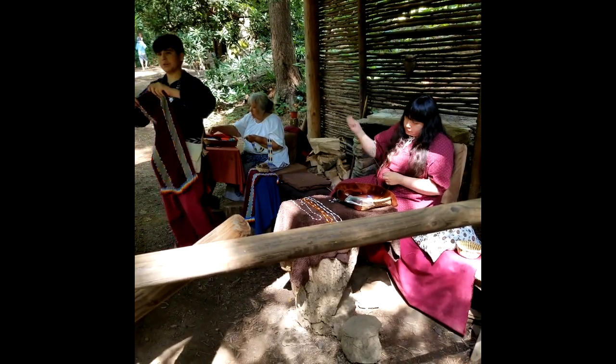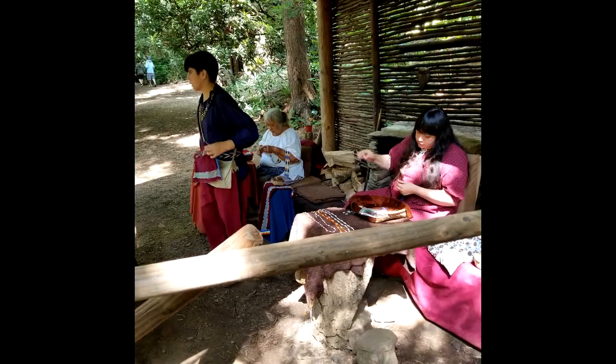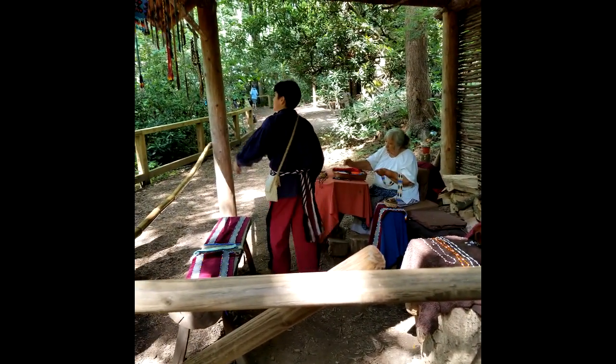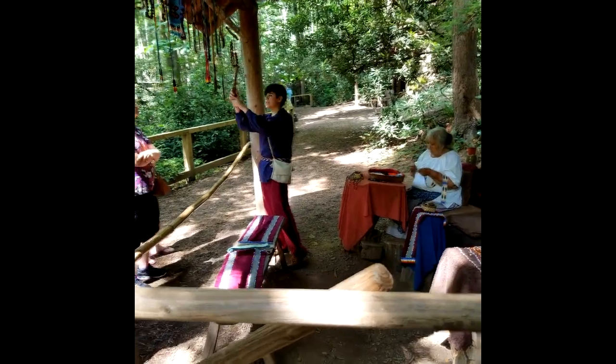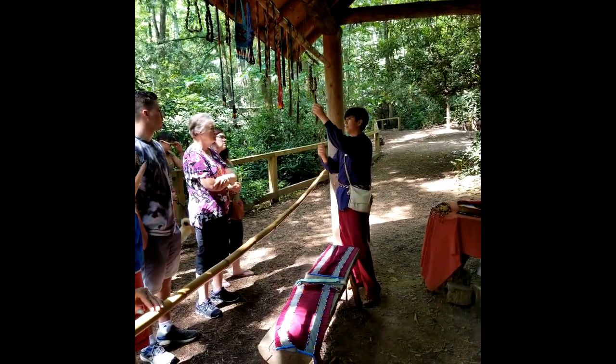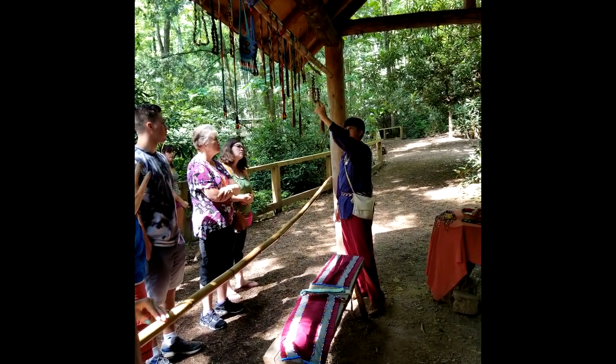The second kind is our scroll work. This will be beaded onto the men's leggings or women's skirts. And before we had steel needles, flax thread, and commercial beads, we got a deer hoof like this. We crush it up with a rock until it splinters out, and we sand it down. That'd be our needle. We use animal sinew for our thread.